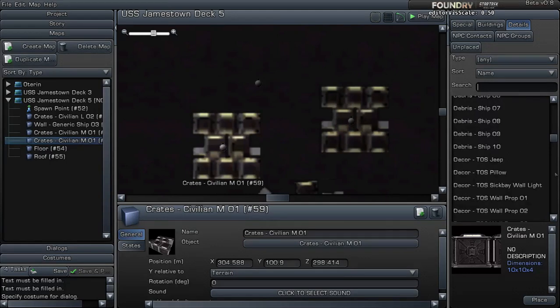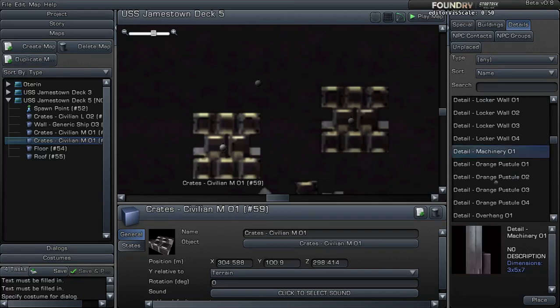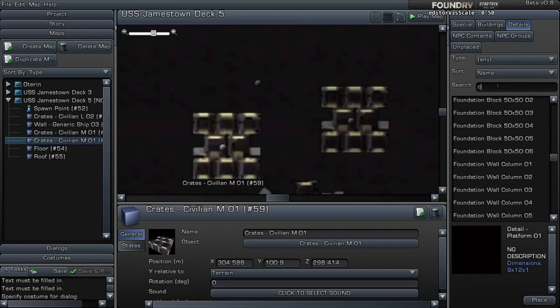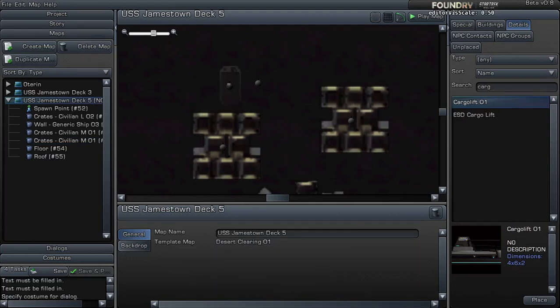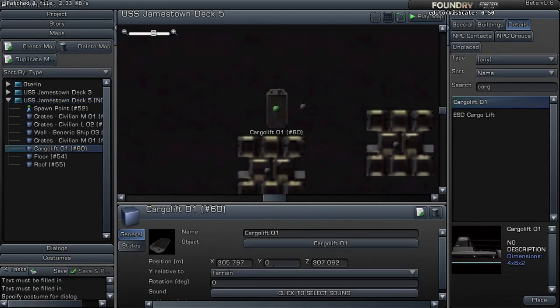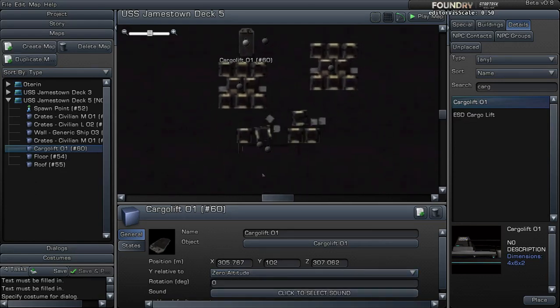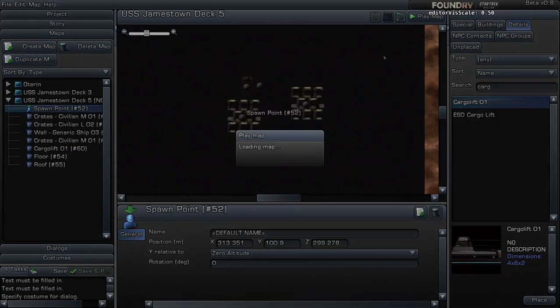Let's even see if we can find one of those. Can't remember the name of it. Let's see. Yeah, we'll put a cargo lift in here just for the fun of it. This will actually set up a little bit higher, the idea being it's floating above the ground. We'll move our spawn point in here and see how everything looks.